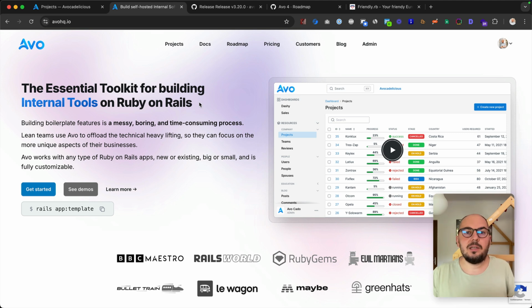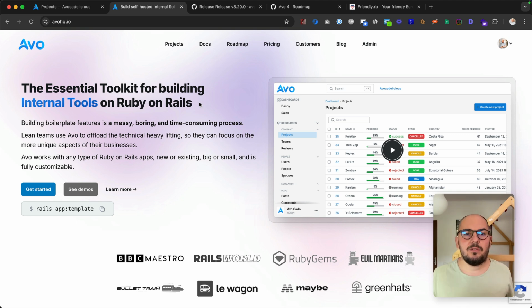We're trying to complement what Rails brings to the table with a few of the things that maybe you used to build yourself. So we're looking to become this tool that saves you an engineer or two, maybe a designer, maybe a product person, because some companies don't have that product person to steer the product in the right direction and create the proper tool. So we're trying to create all of these tools so you can build better internal tools, and focus on the more unique aspects of your business, the core of your business.